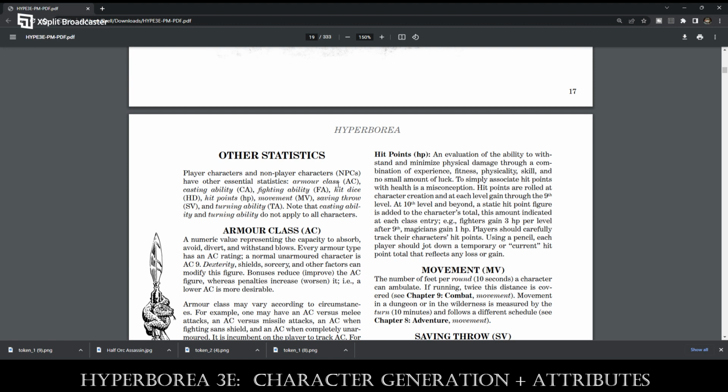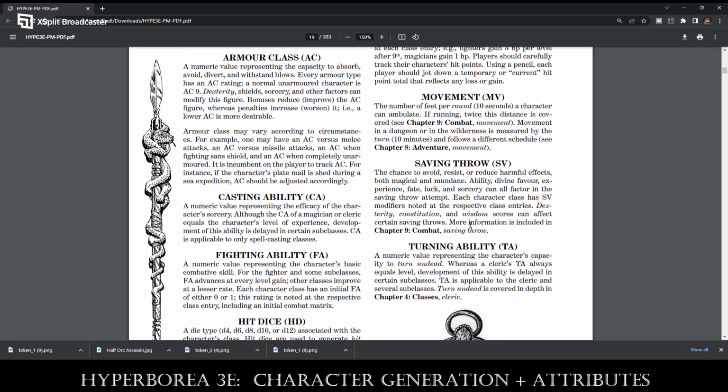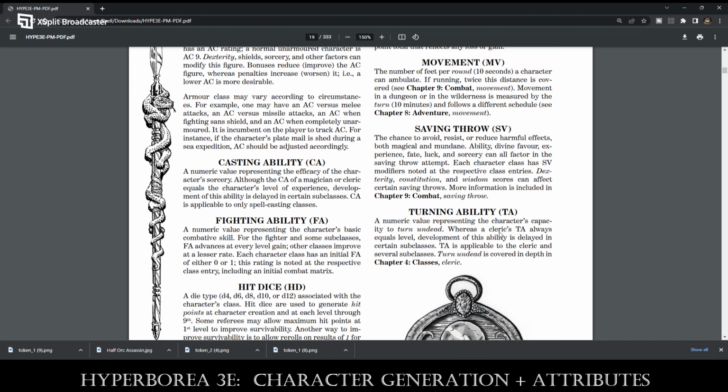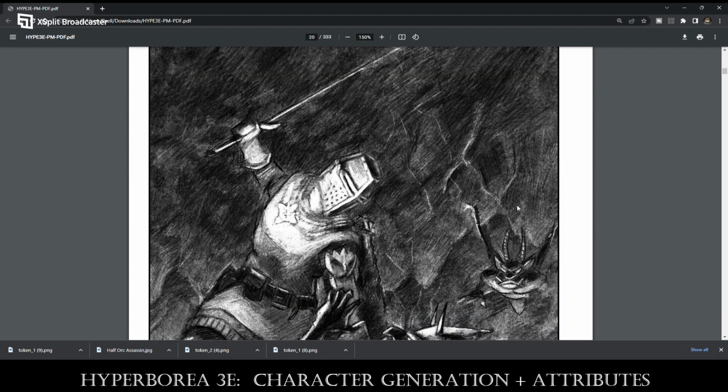This amount indicates at each class entry, fighters gain 3 points per level. After 9, magic users gain 1. Players should carefully track their character's hit points using a pencil. And then movement rate, and we'll get into that when we deal with combat. Saving throws, and we will also get into that when we get to combat. And then turning ability, which is classes, just clerics are able to turn.